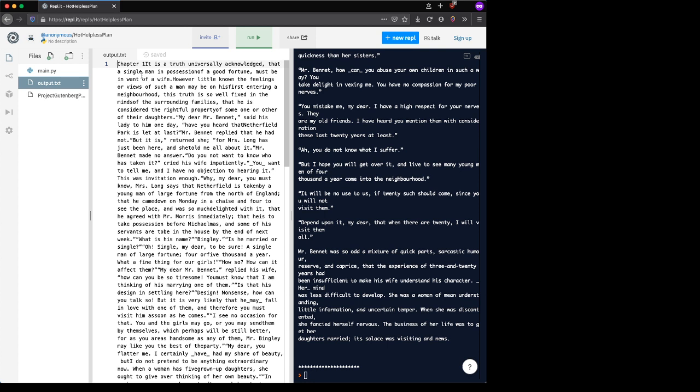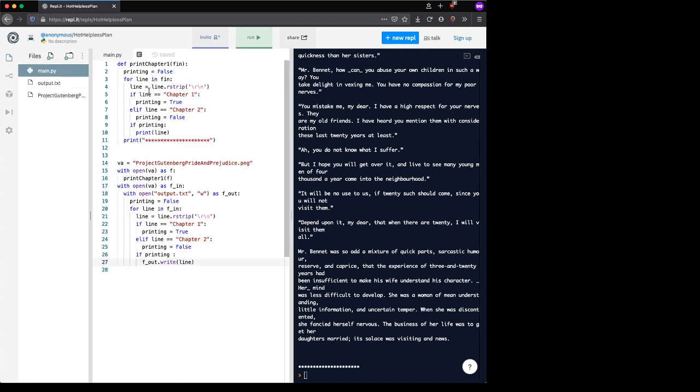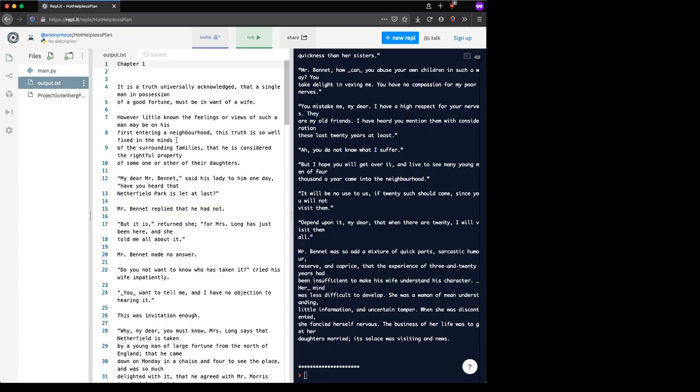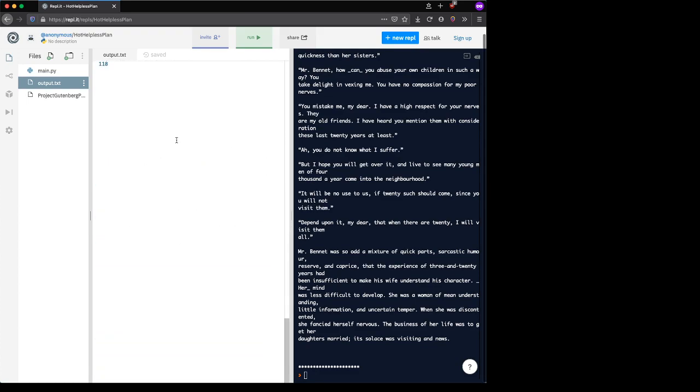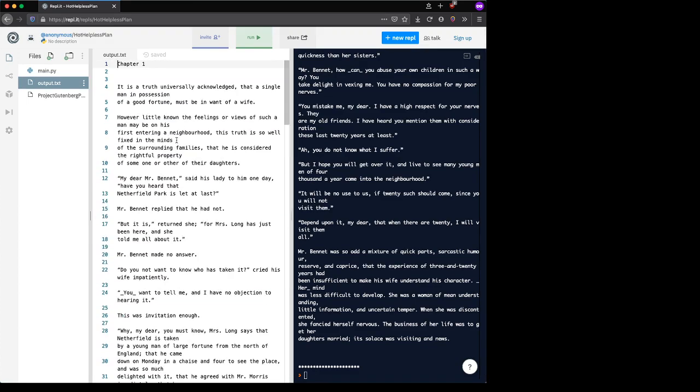When we print it out, we do have them. The print statement automatically adds a new line at the end of whatever you print out. The write statement does not. So if we want to write things out and have it be readable, we have to add that new line on our own. So now if I run it, you can see that the output is the same. And when we look in here, now it looks the way that Jane Austen would have wanted us to.